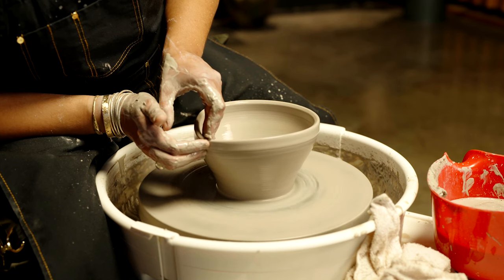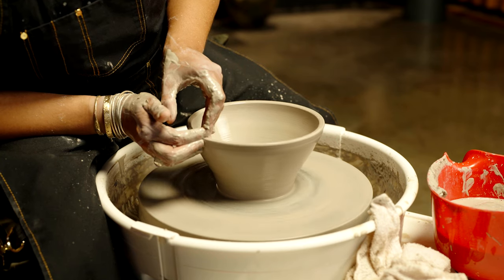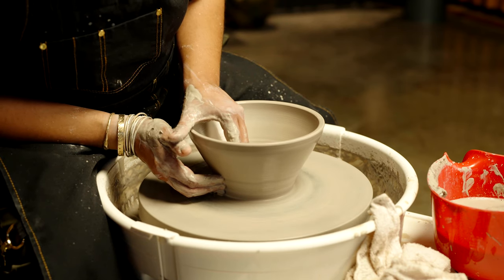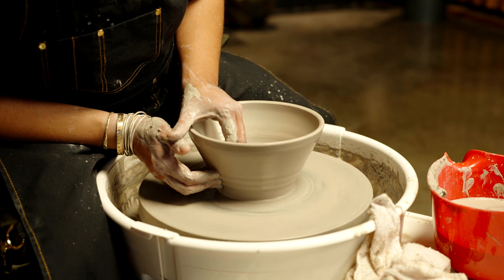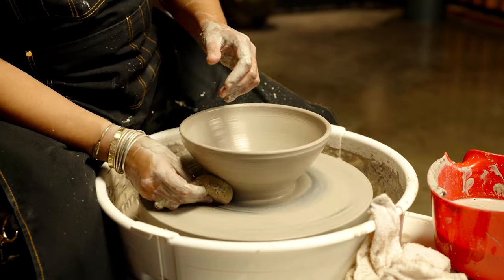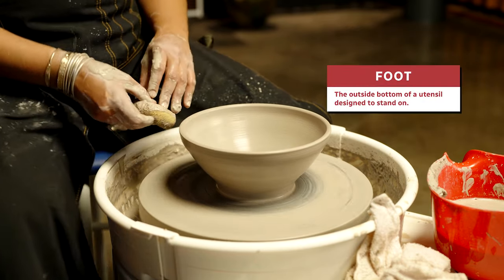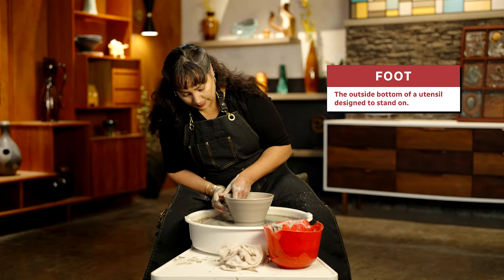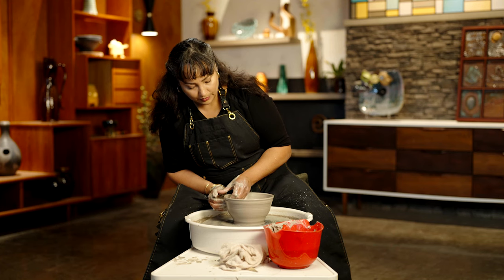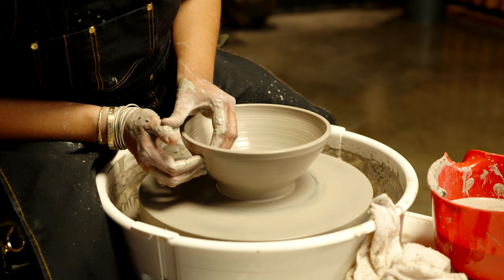Here I'm going to make sure that I slow down a little more and check on the thickness of my wall. I'm going to do one final pull, clean off the extra moisture and the foot, and then add a nice little curved belly so that this lovely bowl can be really nice and full of all your delicious food.